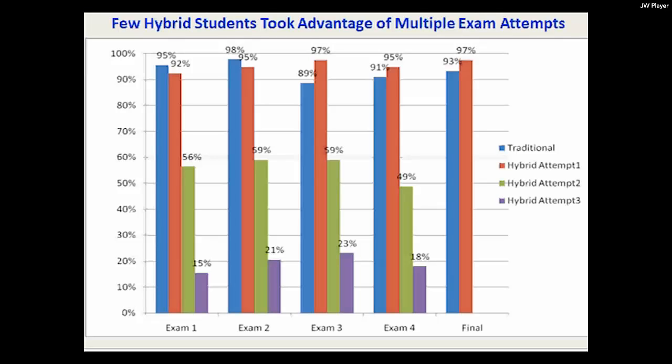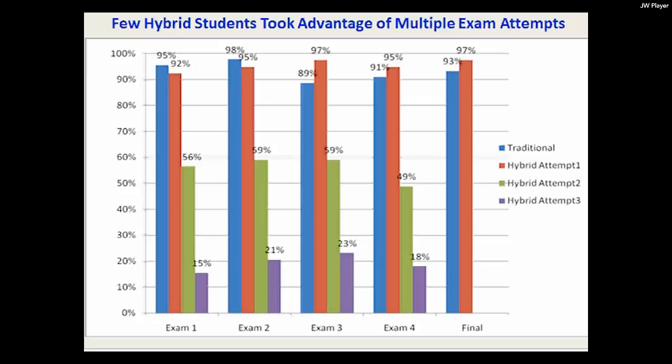When it comes to the hybrid students, however, you have similar attendance, similar students doing the tests. This is a percentage of the number of students actually doing the tests, showing up for the tests. And so it's very comparable when it comes to attempt 1. However, when it comes to attempt 2, the number goes half. It goes down to almost 50%. And when you go to attempt 3, you have the number going to 15% to 23%.